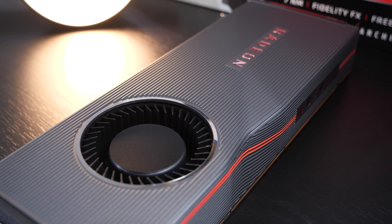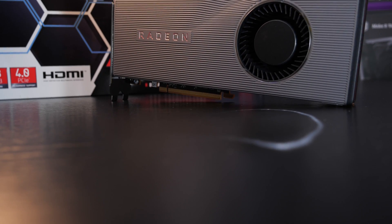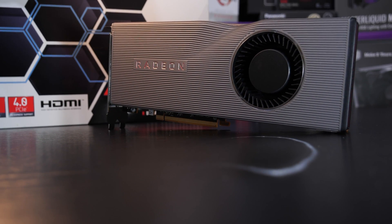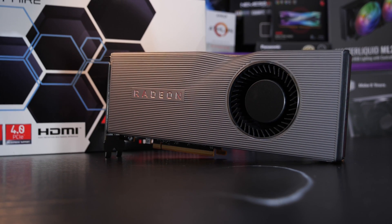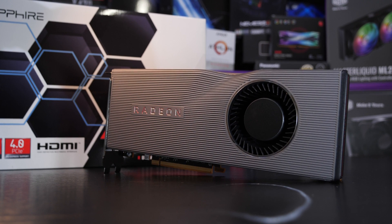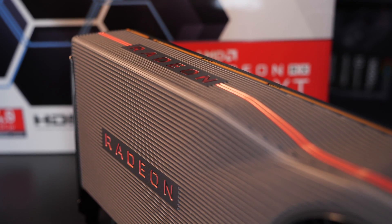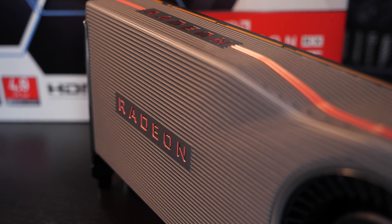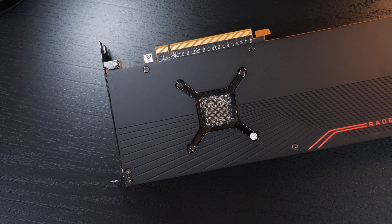At the time of this video the RX 5700 XT comes in at about 400 US dollars. Custom versions, if the latest news can be trusted, should arrive sometime in mid-August or partially in September, as far as I've heard. Many others have already published their reviews of these graphics cards, but I'd like to remind you I do not receive review samples of this type — I pay for these products with my own money to bring you these tests. Sometimes there happen to be delays when it comes to availability.